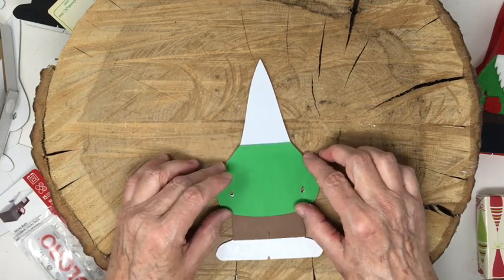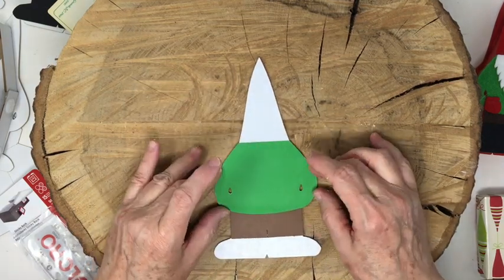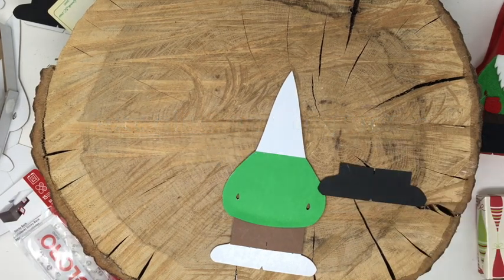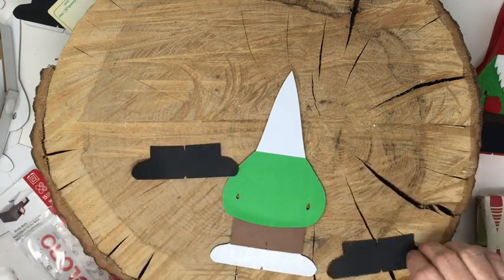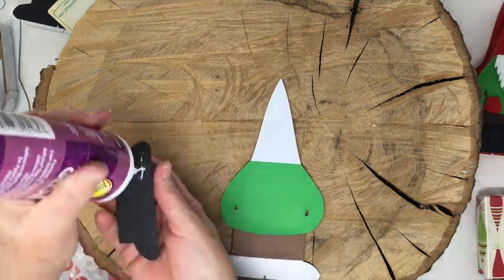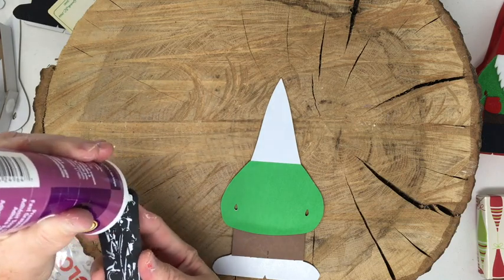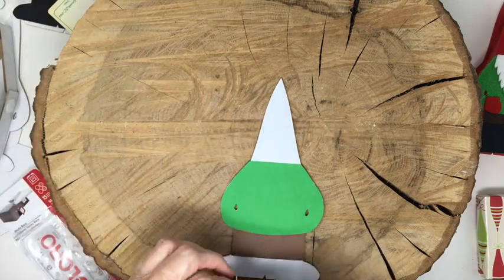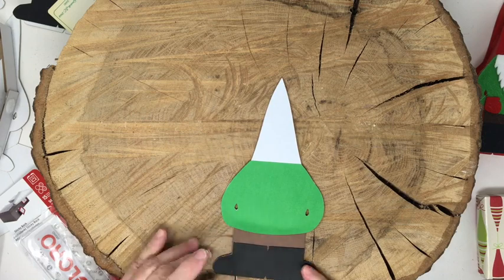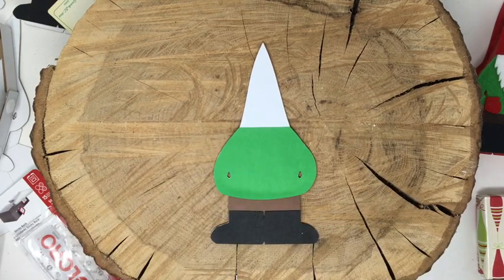The bottom of the sweater overlaps the top of the pants - so you put your pants on, then your sweater on. Now put your boots on - they overlap the pants. Let's make sure there are no kitty hairs there. I have this goofy cat Bill, he jumps up in my light box. Okay, so he's got his boots on, he's got his pants and boots.